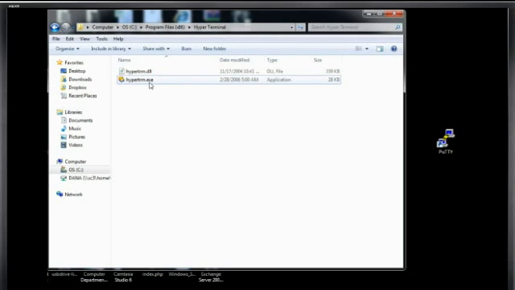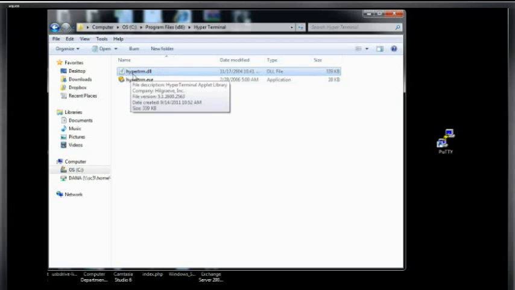So what you can do is, if you want it, you could go to an XP client and you could copy out these two files, hypertrm.exe, which is located in the program files folder inside of the Windows NT folder, and then out of the Windows folder on the C drive, in the System 32 folder, you're going to want to copy hypertrm.dll. So you'll need the DLL file and the executable file, and then you can run hyperterminal in Windows 7.